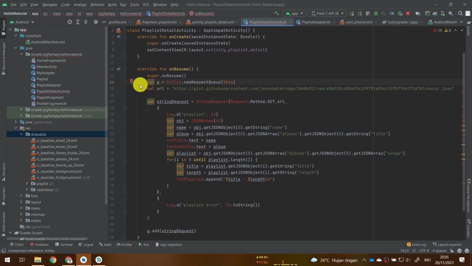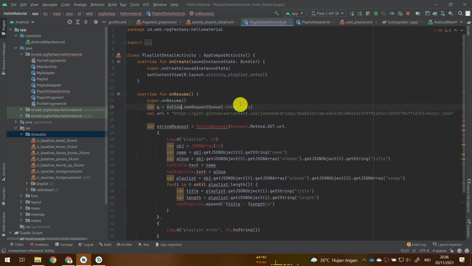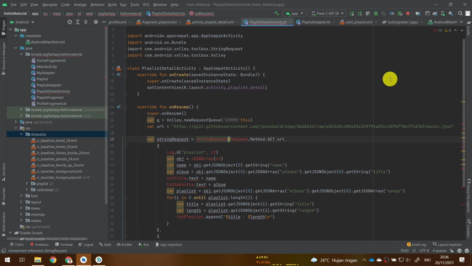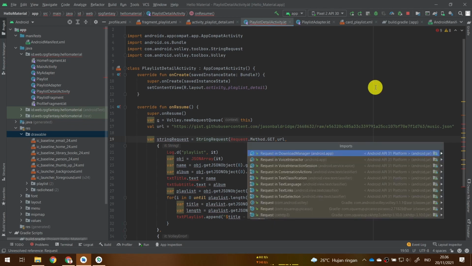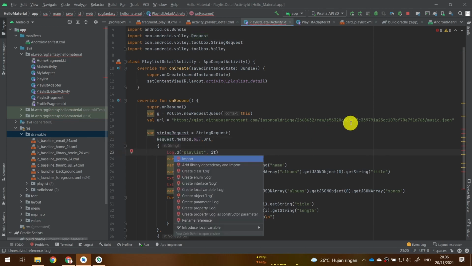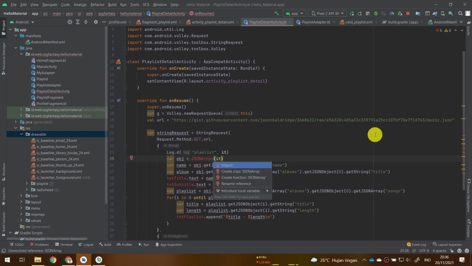Let's import them one by one. This one should be imported, and let's check it first. Yeah, com.android.volley. Okay, that's correct. For StringRequest, okay, correct. Now for Request, be careful because we have so many requests. Please select the Request from the com.android.volley package. And then for Log, let's import it. Android util Log, JSONArray, import.